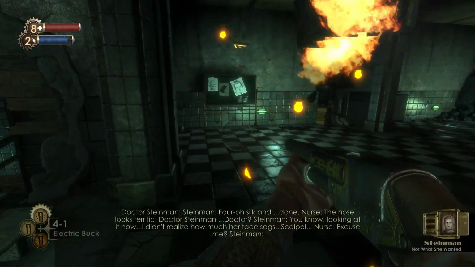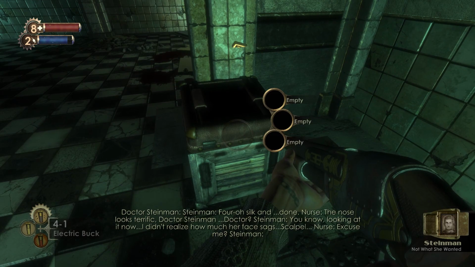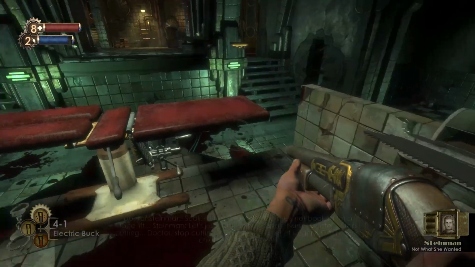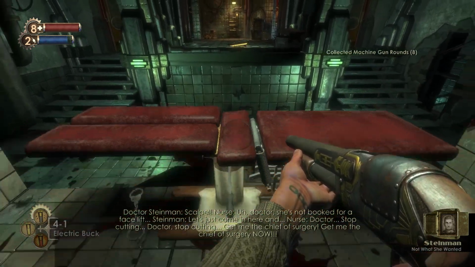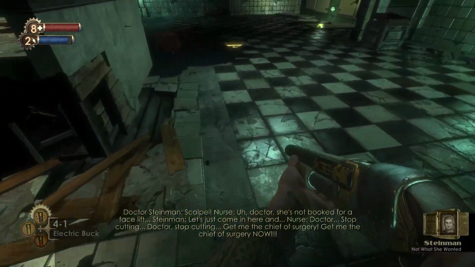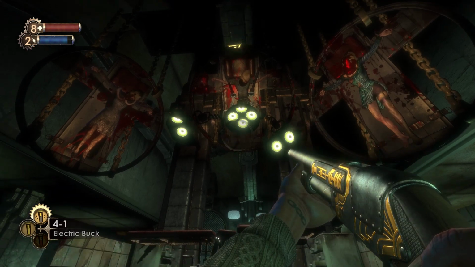Four-oh silk and down. The nose looks terrific, Dr. Steinman. Doctor? You know, looking at it now, I didn't realize how much your face sags. Scalpel? Excuse me? Scalpel. Doctor, she's not booked for a facelift. Doctor, stop cutting. Doctor, stop cutting. Get me the chief of surgery. Get me the chief of surgery now!